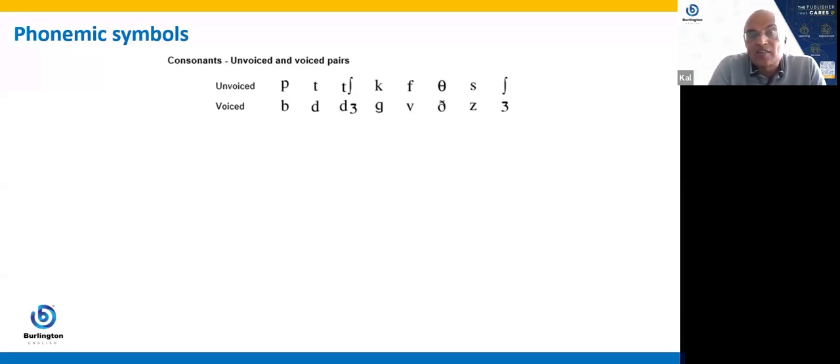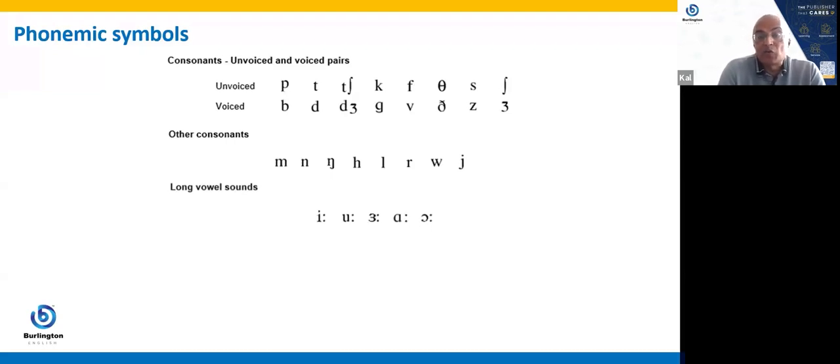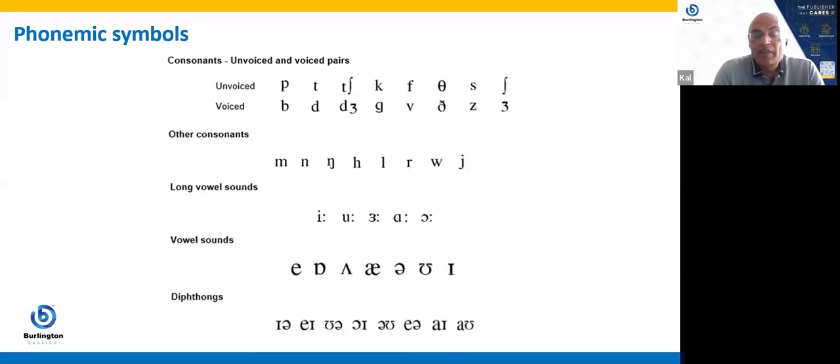We first of all did the consonant sounds because a lot of them were familiar with the alphabetic letters, and they went in pairs as well. We then moved on to the remaining consonant sounds. Then we added the long vowel sounds, which were easy to remember because of the 2 dots after each of those symbols. So we recognize, you had to elongate, stretch that particular vowel sound. We had the remaining single vowel sounds. And then we had the diphthongs, where we combined those vowel sounds together.